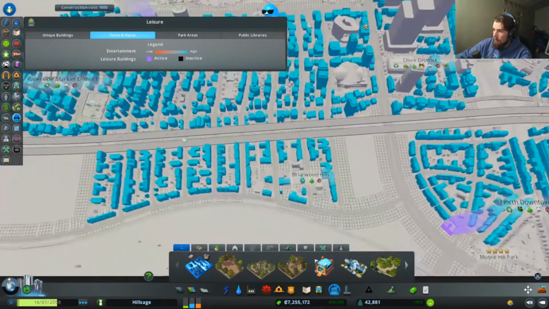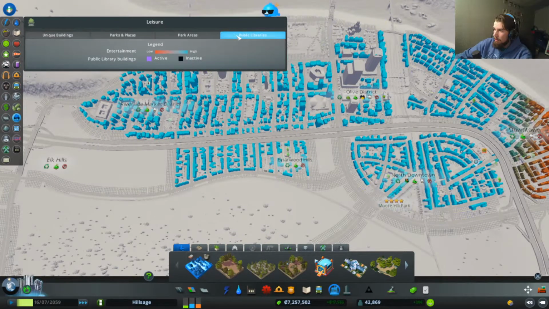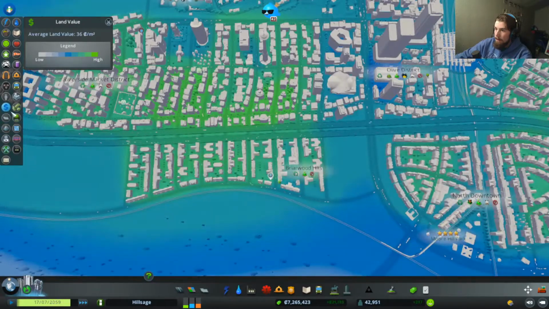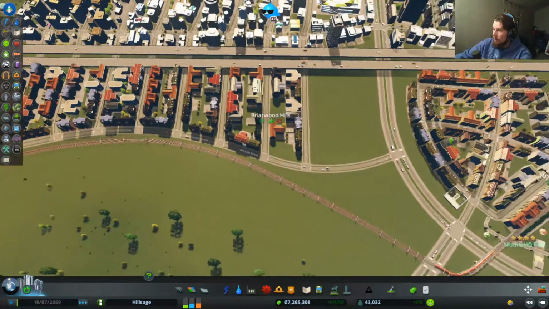We need to get some parks over here. They have okay coverage, but I want this area to be pretty valuable. And to get that land value up, we need to add in some parks.